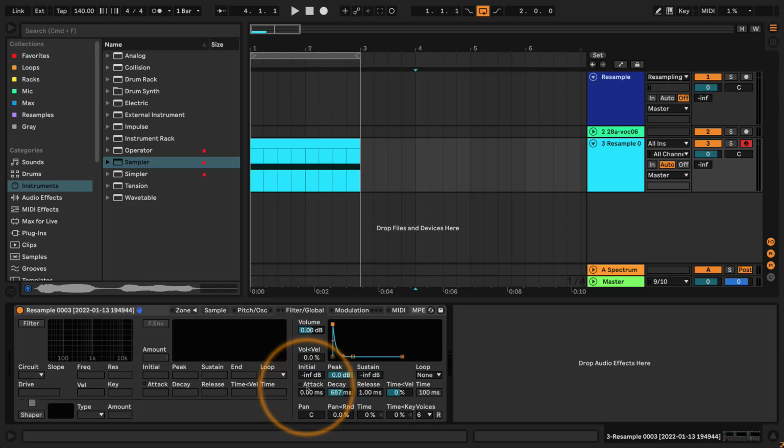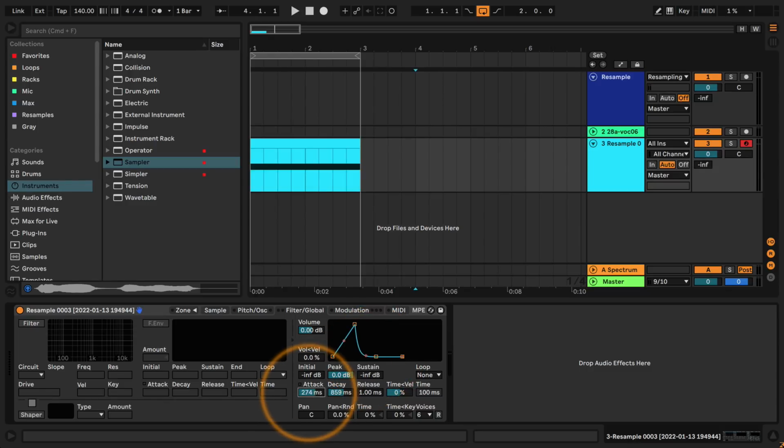The attack is how long it takes for the function to go from one stage to this stage, another stage. Often in milliseconds, although in Ableton you can do that in beats and stuff, but we'll just concentrate in milliseconds. So the attack time is going to go from this point to this point at the time specified by the attack time. We can do 20 seconds in Ableton, or we can do 0. The decay is what comes after the attack, and that is how long it takes for the sound to dip back down to this stage, right?